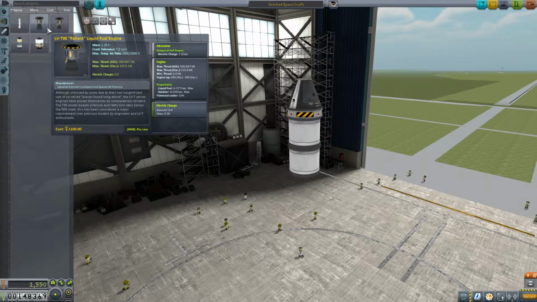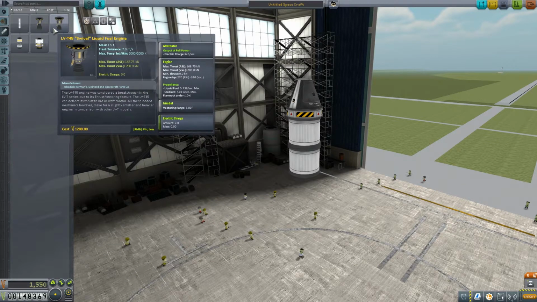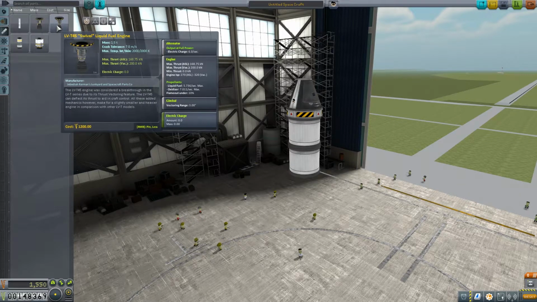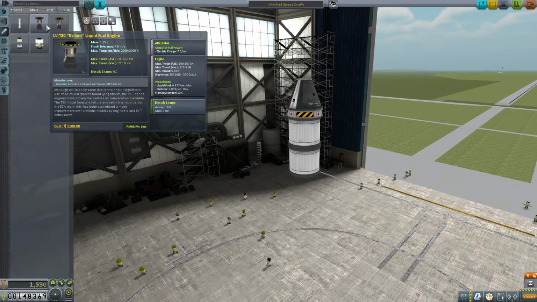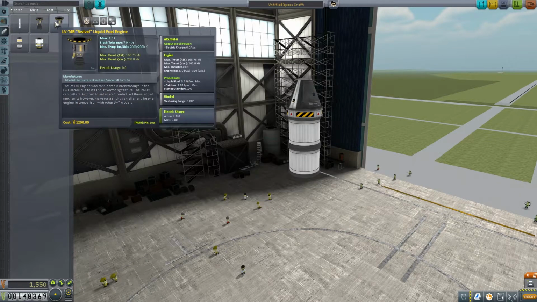We've got the Lion, we've got the Swivel. Just checking this engine can actually gimbal, and it has a little bit higher ISP in vacuum, so it would be a little more fuel efficient. This one does have a little more thrust in vacuum, but not quite as fuel efficient. We'll go for the Swivel.